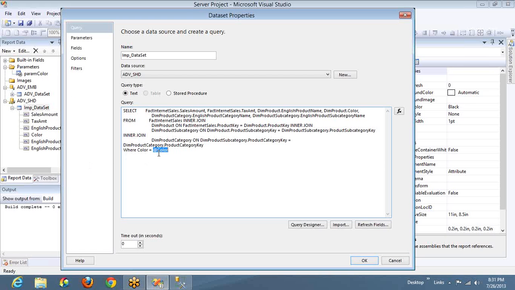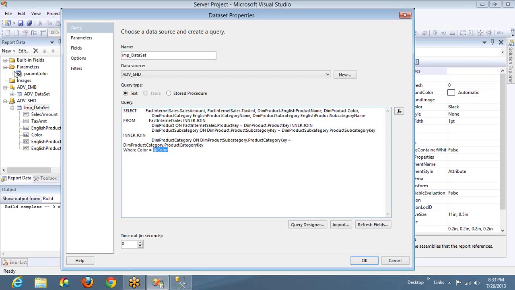Right? Now, what is the next step we have to do? We have to link these two. If I define one query parameter, then I have to get some values to this, right? And this value should be whatever value the user selects. This means the SSRS report is passing a dynamic value to the column color. This @color is a query parameter, which means don't expect a static value; you will be getting the values dynamically.